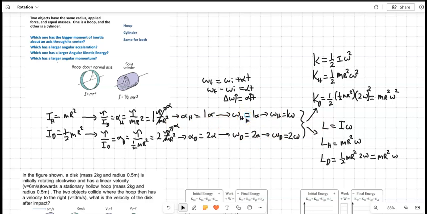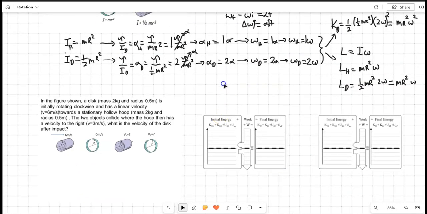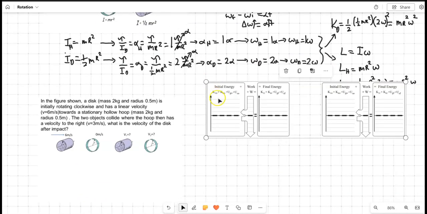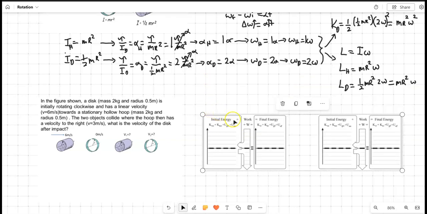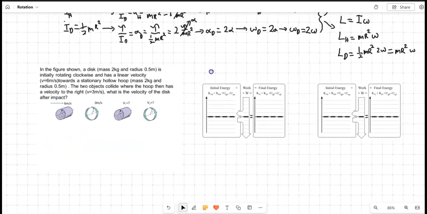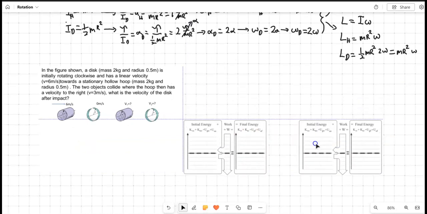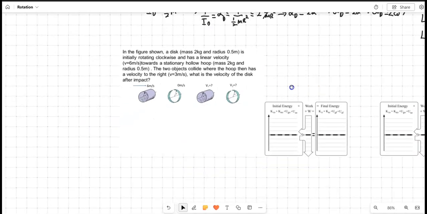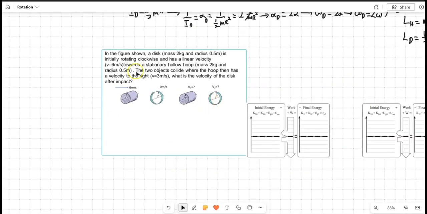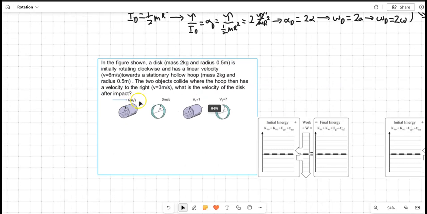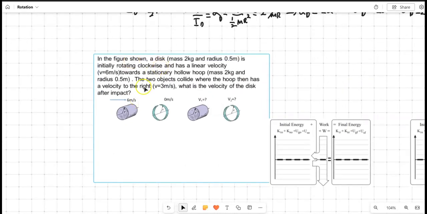Okay, this very last part that we're going to do is kind of an optional part. Typically, you're not going to be asked this type of problem in Physics 112 because it's a very complicated problem. It looks very simple. You have a disk and a hoop, almost like the last problem, but they're going to have an elastic impact.